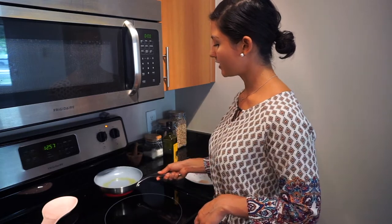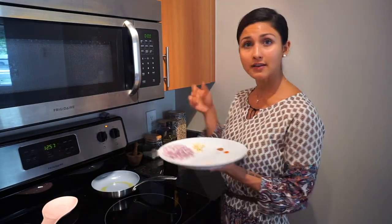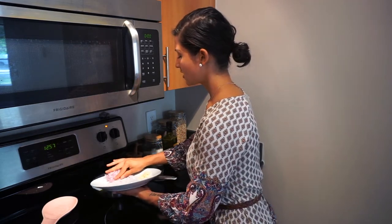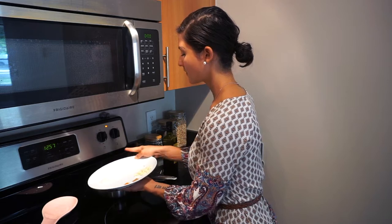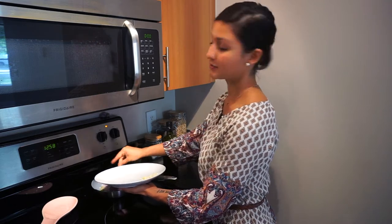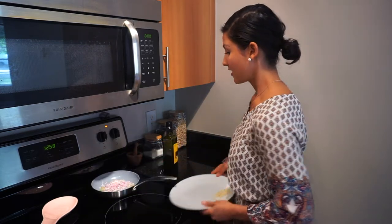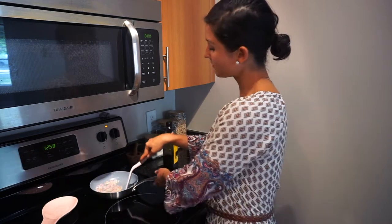We'll wait until the oil is shimmering — it looks pretty ready to me. We're going to add the shallots for about three to four minutes or until they're looking soft and golden. We'll add the shallots and then some salt, because salt is good for the body. Once upon a time I used to not eat salt because Google told me I shouldn't, and I realized how bad that can be — without salt our body can't actually absorb nutrients and water properly. So don't be scared of salt; just make sure you have good quality salt like sea salt or my favorite, pink salt.